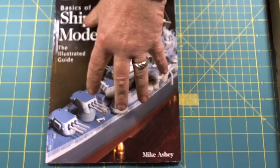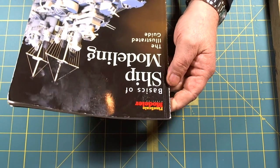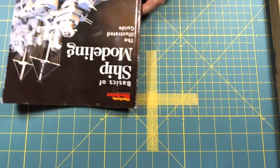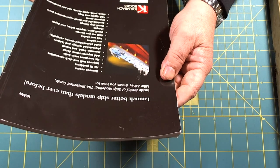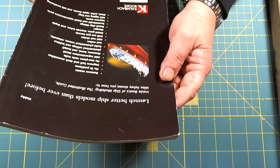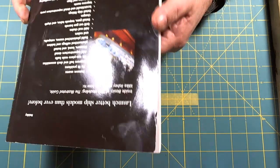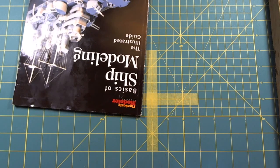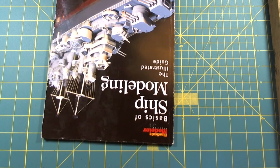So I acquired this volume. It is from the publishers of Fine Scale Modeler magazine. Its ISBN number is 089-024-3727. Retail price at the time was $18.95 US. Like I said, I paid $8 for this book. It was used. It's in very good shape, so I'm not too worried about the quality of this volume.